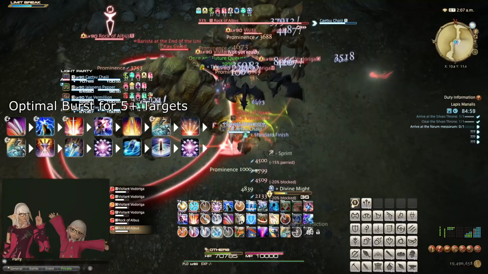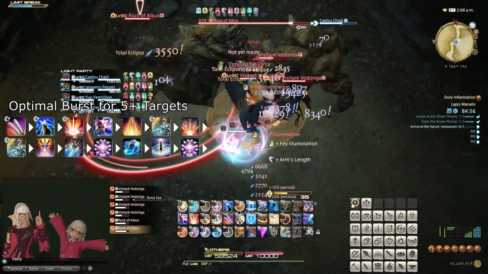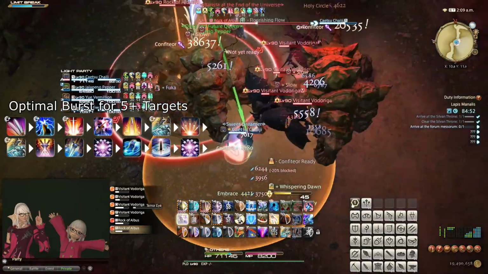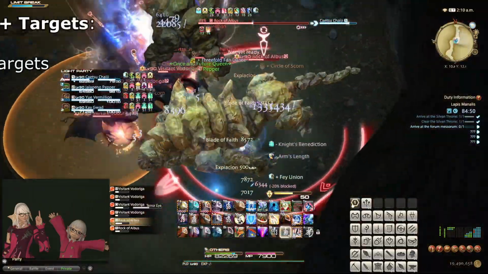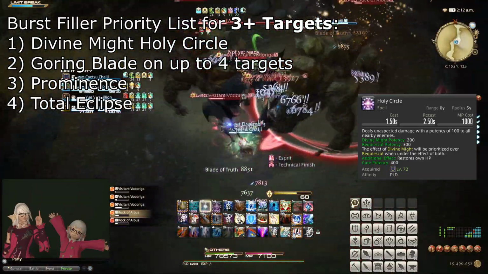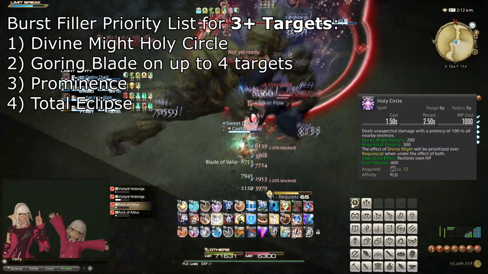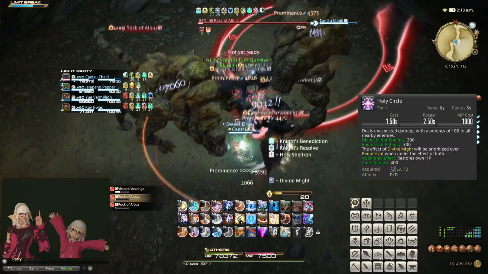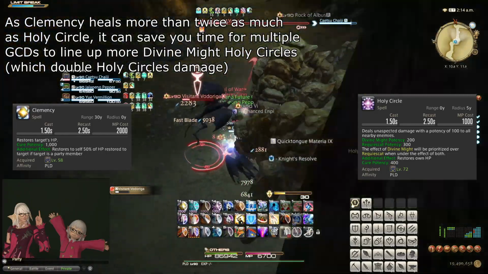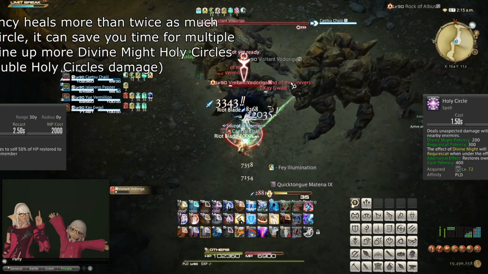This of course means that the strongest AoE burst uses Holy Circle twice and 1 AoE combo, which is consistently prepared by using Fight or Flight after Prominence. As Holy Circle heals you, you can also prioritize Divine Might Holy Circle a bit higher if you need healing right now during your filler. However, if you need even more healing than this, I would recommend biting the bullet and casting Clemency if you have to, over casting regular Holy Circle.